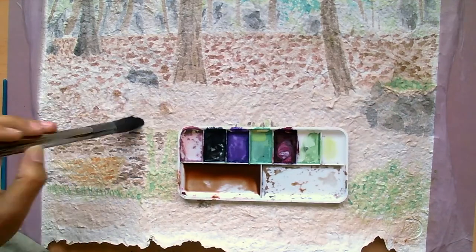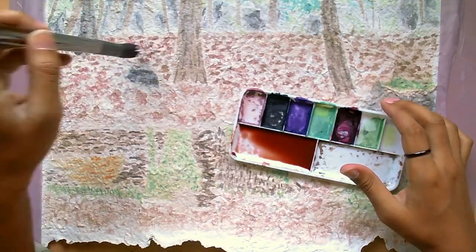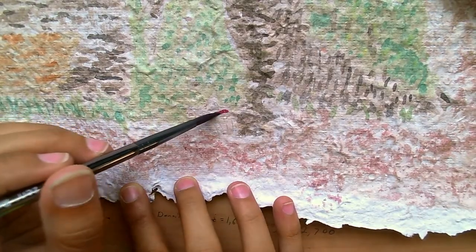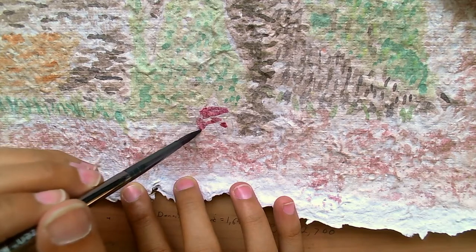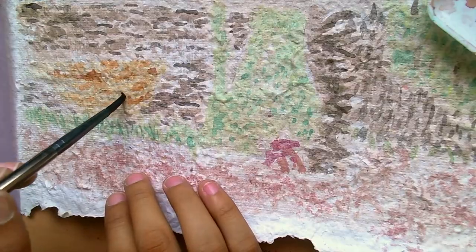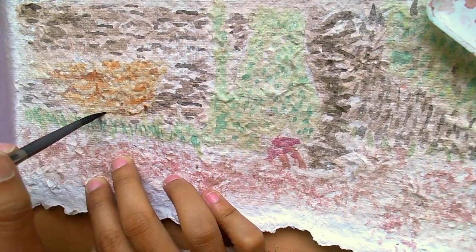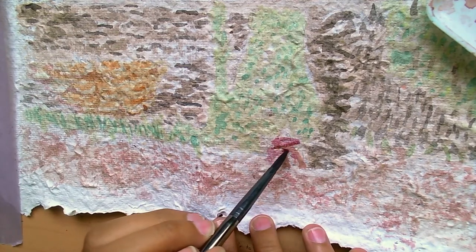I've always been really intrigued by bigger-sized watercolor paintings. Anytime you see them on Instagram, it makes sense because the app itself makes things seem very small — smaller things do well on that app. But a large watercolor painting that's like the size of a window, I feel like that's so rare to see on the internet and mainstream artist sharing. I've never seen watercolor paintings that were that large, and so it really fascinated me and made me want to try it — that's why I started making this larger paper.